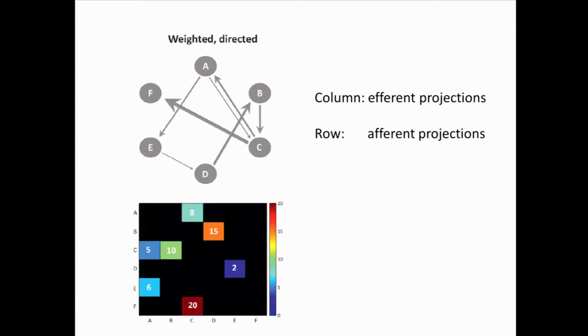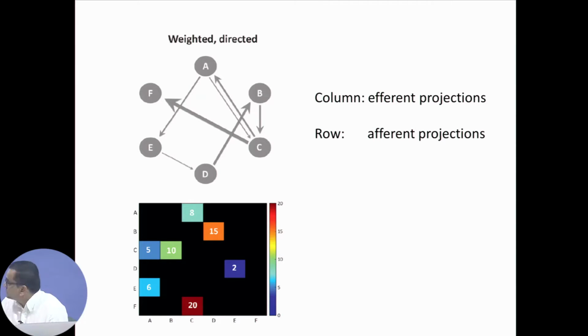Just to give you an idea about the similarities between a weighted directed network or graph and a matrix. Suppose this is your connectivity matrix, and you can see that earlier your matrix was symmetric, now it is asymmetric. In this case, the way the data is stored, any value here shows how much the column is influencing the row. For example, A is influencing C by 5 and A is being influenced by C by 8. That's why you can see there is a direction. This is a thinner line, that's a thicker line, because C is influencing more.